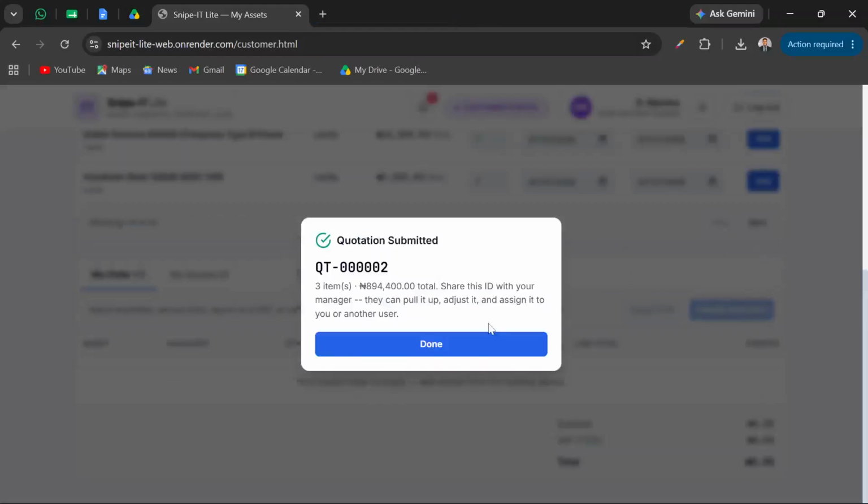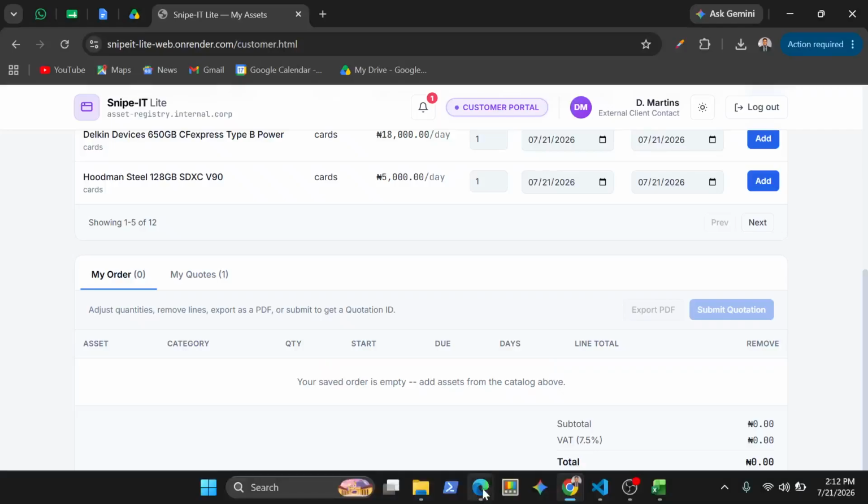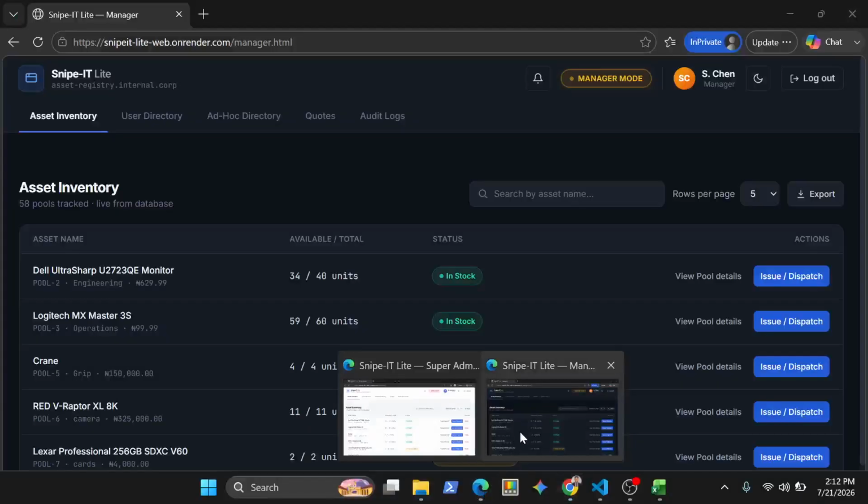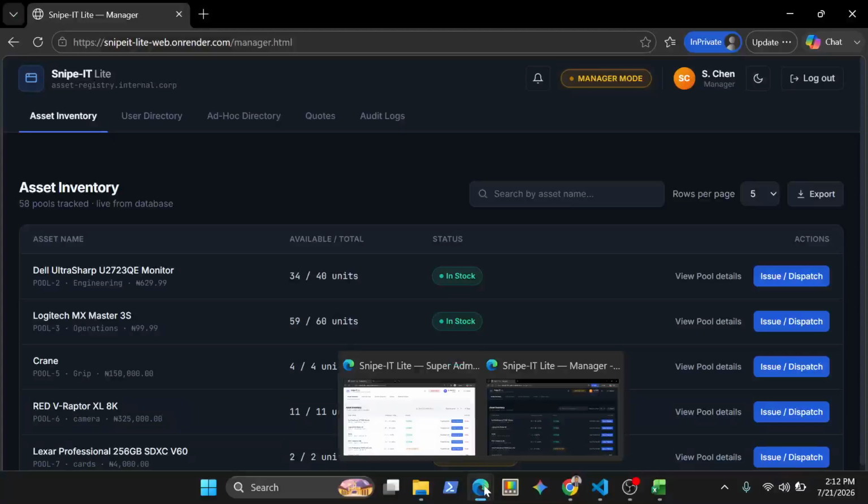So when the customer submits the quotation, you can see the customer can either share this ID with the managers, though the manager doesn't need that ID. But in terms of speed, the customer can just share the ID with the managers.